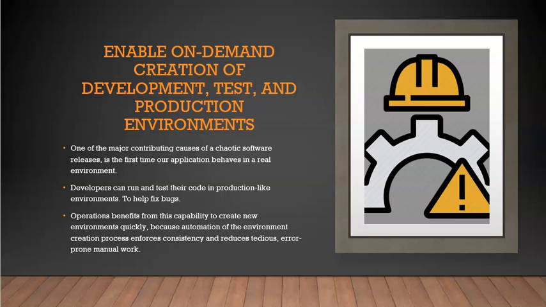Now, the major contributing cause to chaotic software is how it reacts in a real life situation. This is important because if, say, for example, Netflix released a new software update, and that software update crashed the system, wouldn't it have been smart to test that software update before implementing it into a real-life scenario or releasing it to the public?